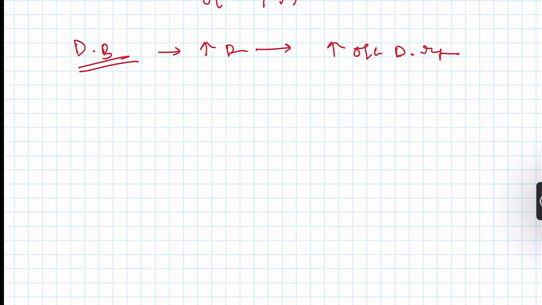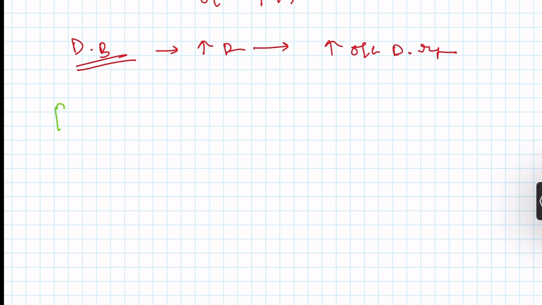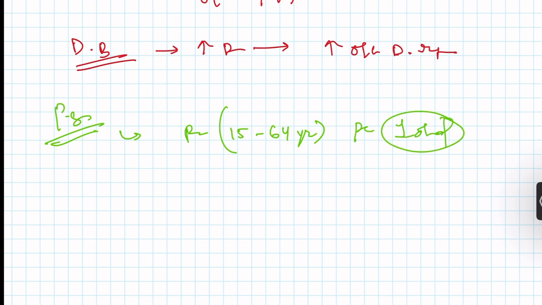Then coming to potential support ratio. Potential support ratio is the inverse of this old age dependency ratio. It tells us the number of persons from 15 to 64 years of age, how many persons are there per one older person, and what should be the age? More than 65 years. So how many people from this age group of 15 to 64 are available for this one older person, that is 65 or more in age?